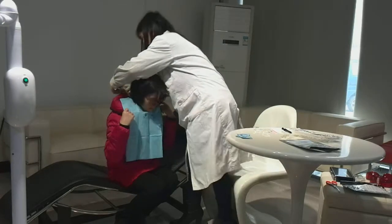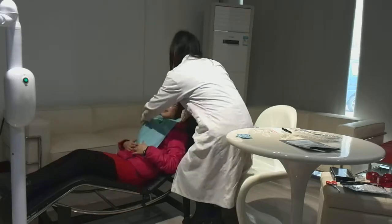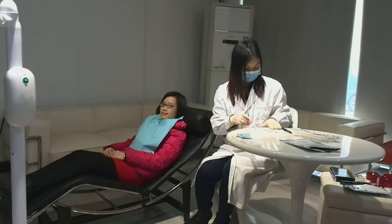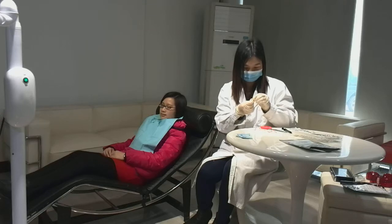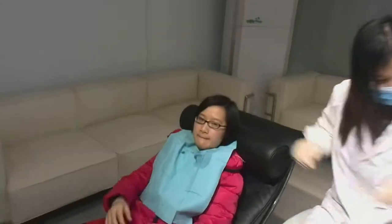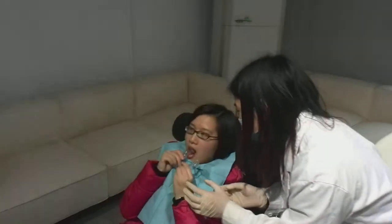Prepare first: put the dental bib on the patient. Then let the patient lie on the dental unit. Second, moisten the patient's lip with a VE swab to prevent drying. Let the patient put the cheek retractor into the mouth, and wear the goggles to protect the eyes.